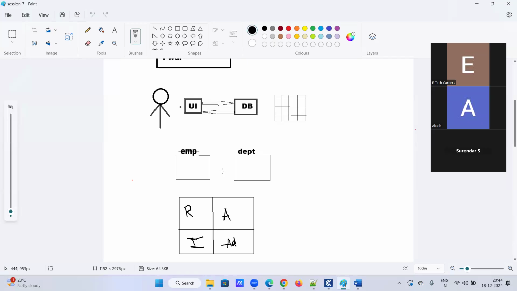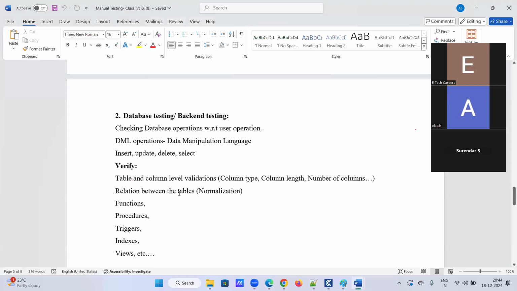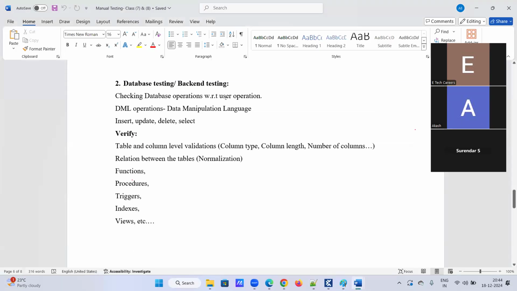After that, relation between the tables. These things we have to focus on when we do detailed database testing, and that comes under the white box testing part. And the definition of database testing: checking database operations with respect to user operations, with respect to the UI part.